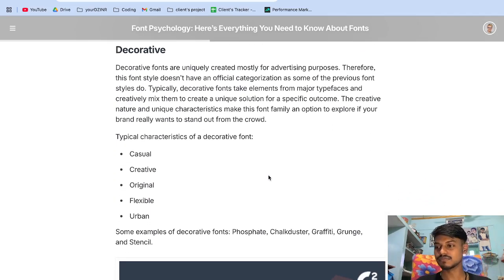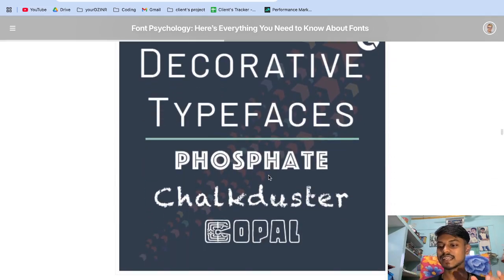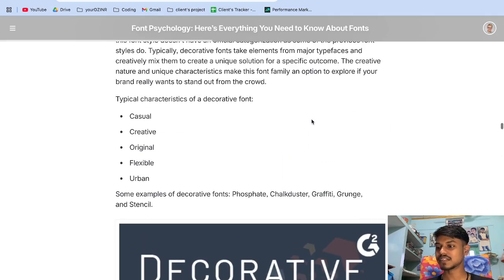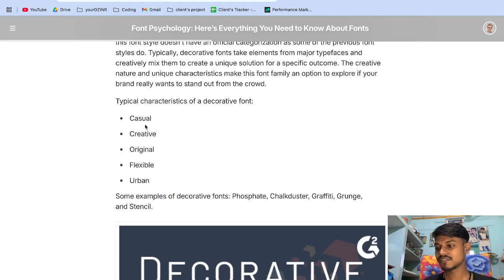Decorative font is something which looks like this. It's totally strange types of fonts, as you can see here, and you can use those fonts in your designs whenever it comes to casual, creative, original, flexible, and urban. Here are some examples of decorative fonts: Phosphate, Chalkduster, Graffiti, Grunge, or Stencil.